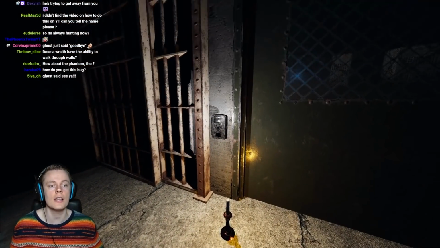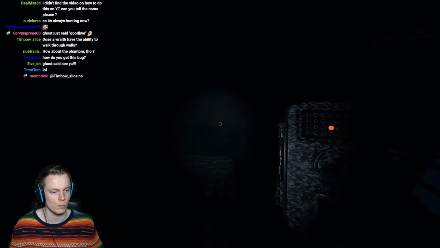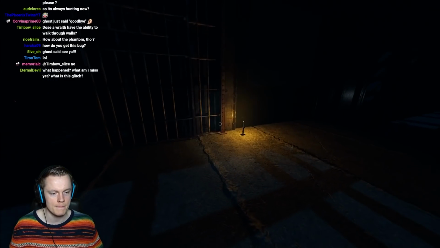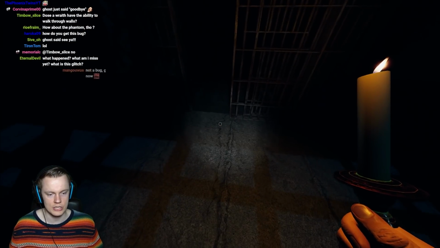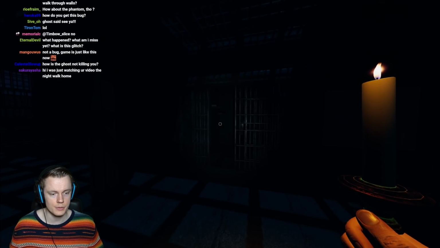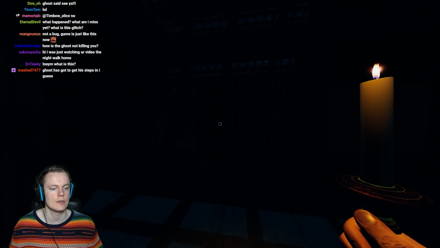Because what I thought the ghost was doing when it was in cell blocks is that it was walking through these walls. But that's not what it actually does. You can still place a motion sensor like that, and if it goes into that cell, it will cross that motion sensor, or if it leaves it. That's really interesting. So yeah, again, bottlenecks are still very useful, even here.